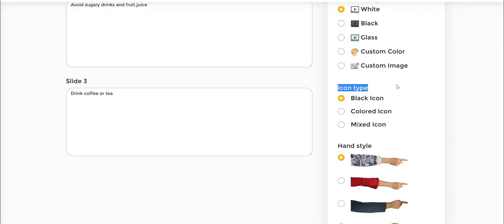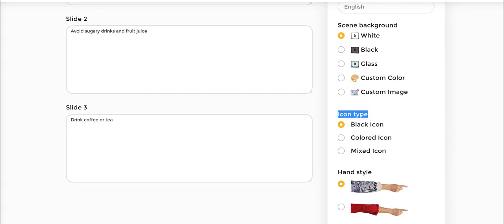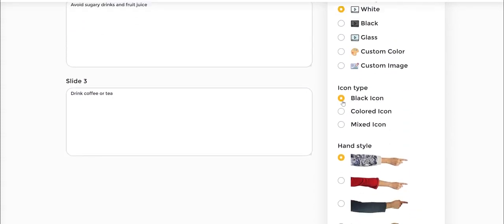And then you also have the icon type. Icon type means which doodle assets you want to pick. Do you want to pick just black and white doodle assets, meaning it'll draw black and white, or do you want colored doodle assets only, meaning it's going to pick colored doodle assets from our library, or you can do it with mixed, which is going to be a mix of both color as well as black and white. Okay, again, you can mix and match.